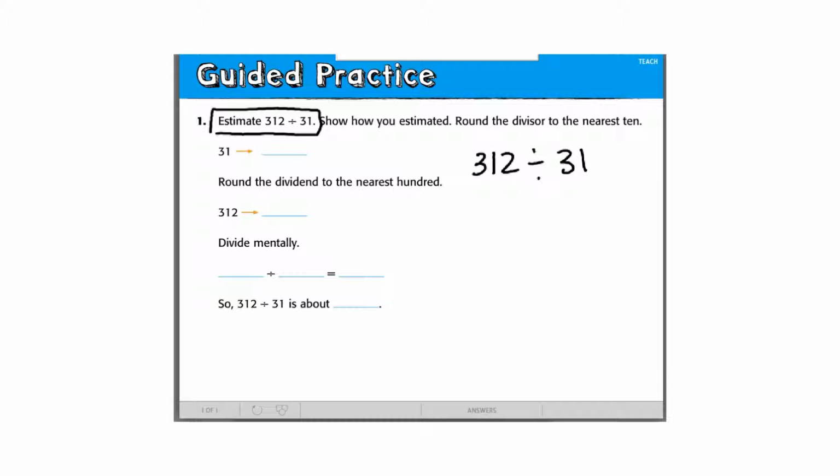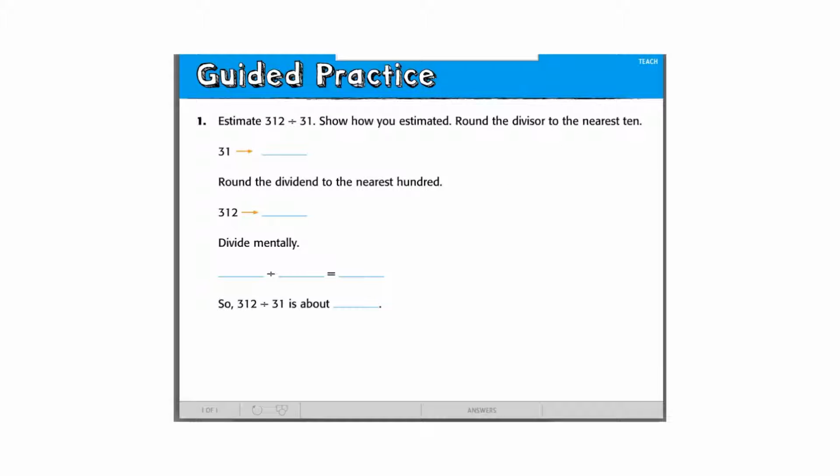Change 31 into 30, because I'm looking at these first digits here. And then what would I change 312 to? You would change 312 to 300. That's right. So if I change this to 300, then I can divide 3 into 3, and it goes once. 1 0 here and 1 0 here means I can cross those out. And then you have 1 extra 0 that becomes part of your answer, right? So did you get 10 as your answer? Good. You could also have done 3 into 30, and that equals 10, and then just crossed out those zeros. You could do it that way too. It kind of depends on how you look at it.